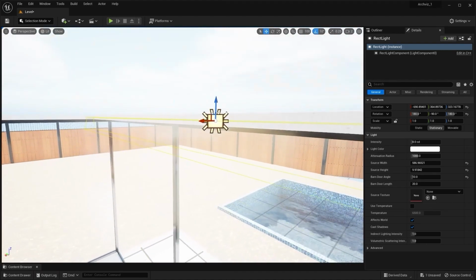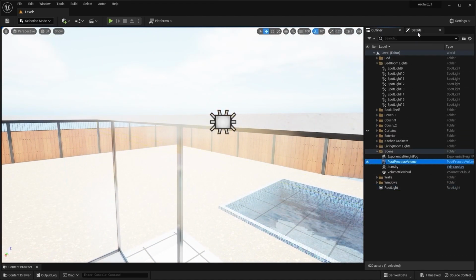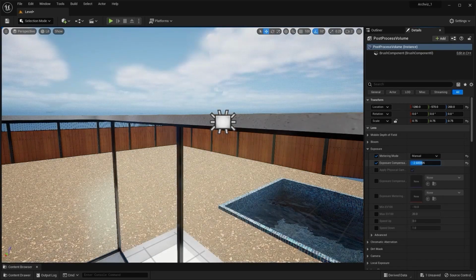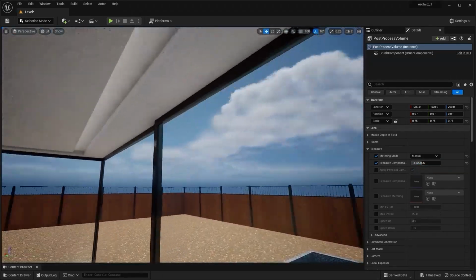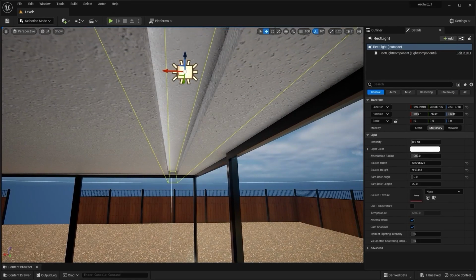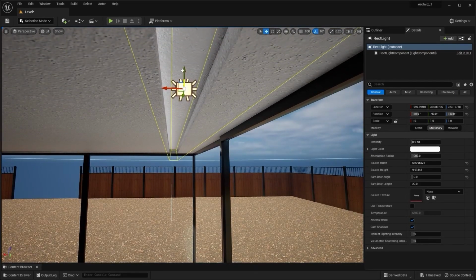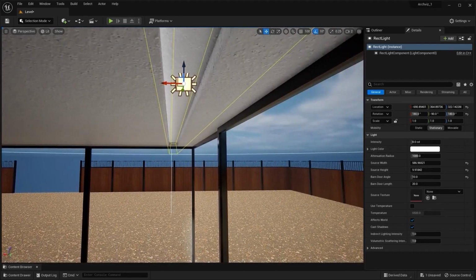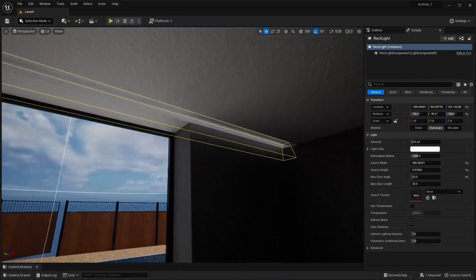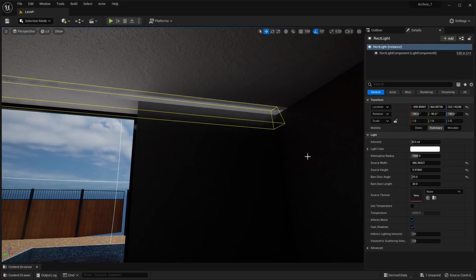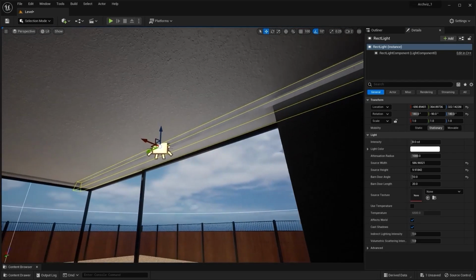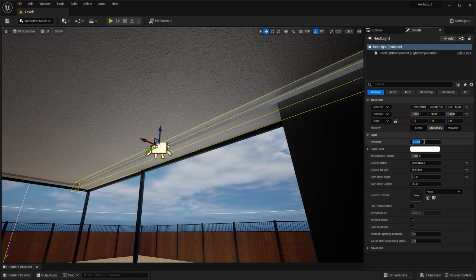Yeah, let me bring down the exposure. Okay, let's increase the intensity of this light to maybe like 500.